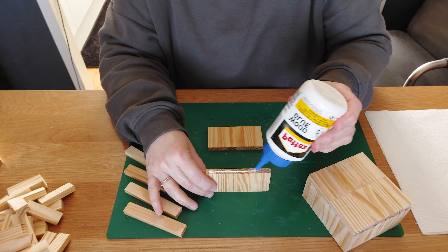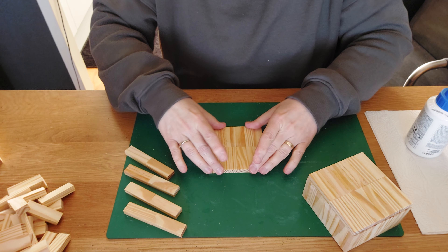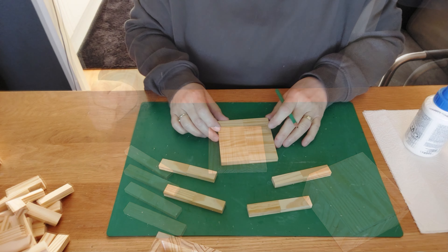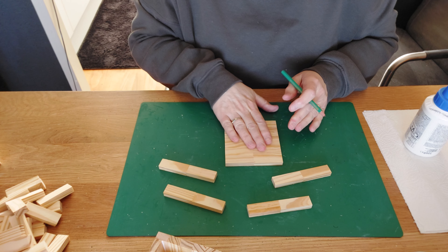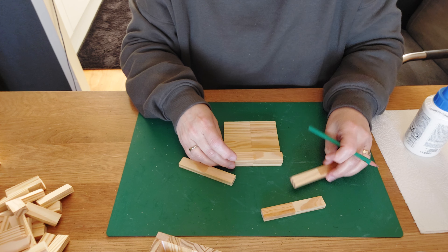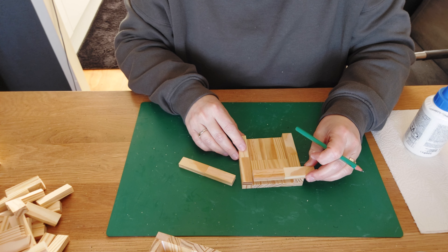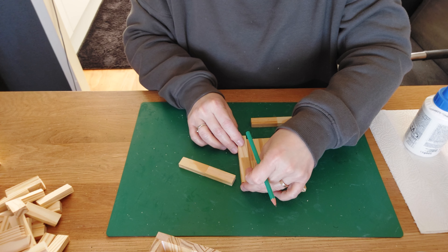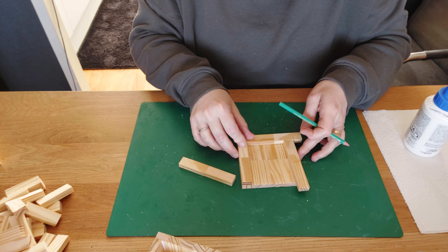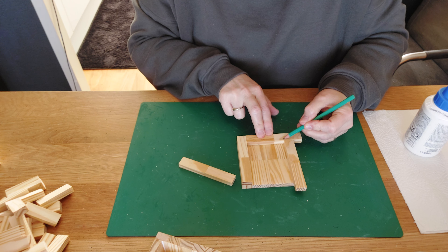Take the two pieces of six, lay one on the side, make one piece out of it, squeeze, fill up any open gaps, and wipe away the glue. Let it dry for a couple of minutes. Now take a pencil — we have the one joined piece of two rows of six and four loose pieces. Place one here, one here, but you'll see two of them are a little too long. Move one back, line it up, place the others, and make a line mark where to cut.